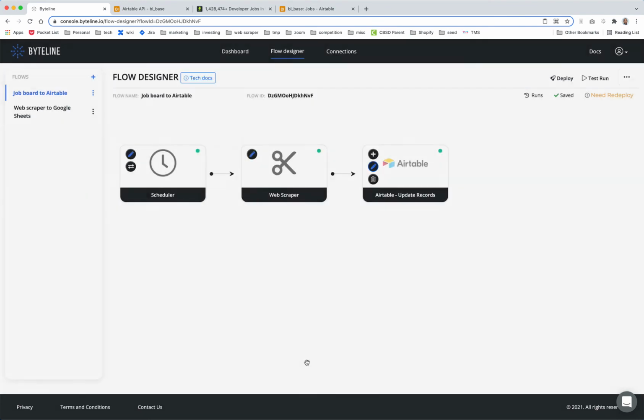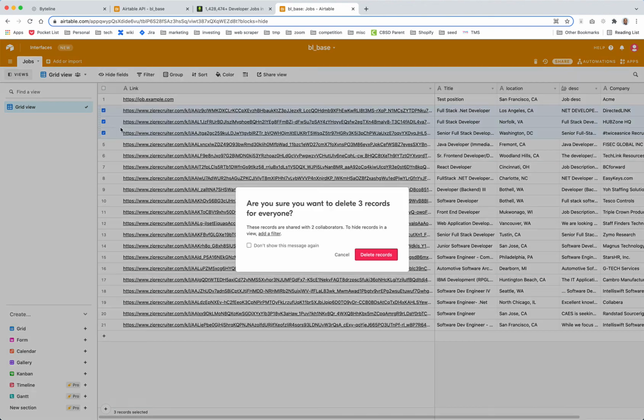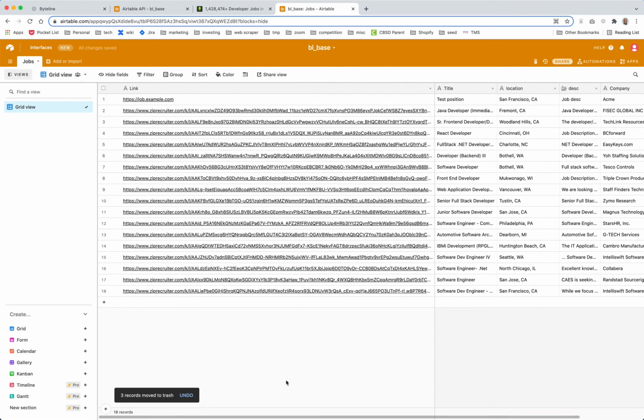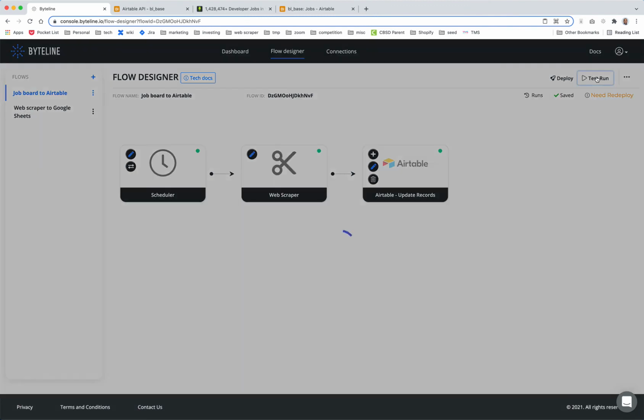So let's save this, and now to test this out, let's just delete maybe 3 records. Now what will happen is it will insert 3 records, and the rest of the records it will just update. So now let's run this again.